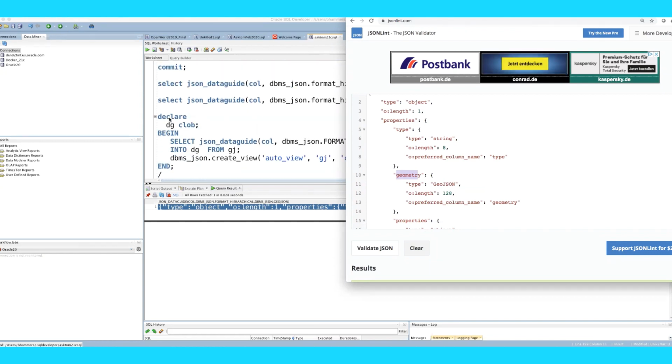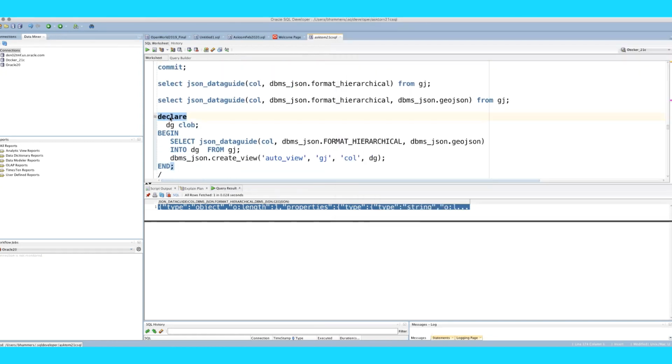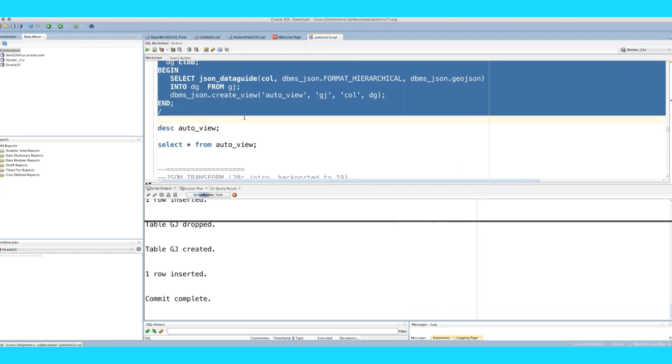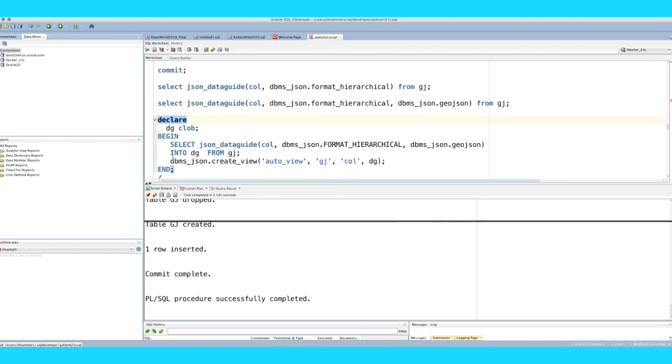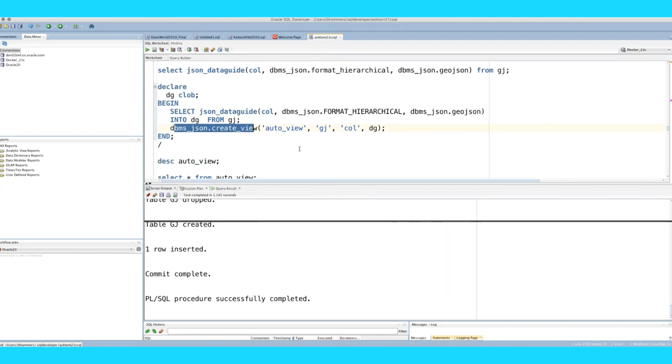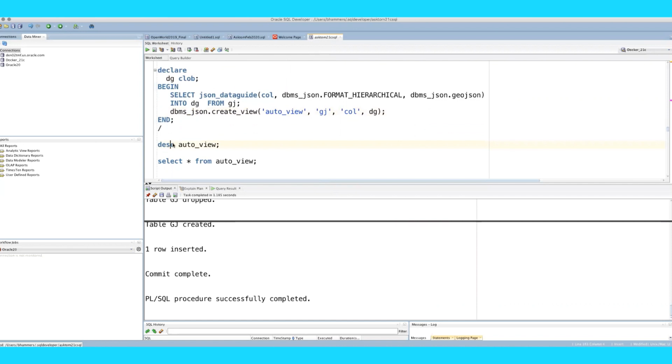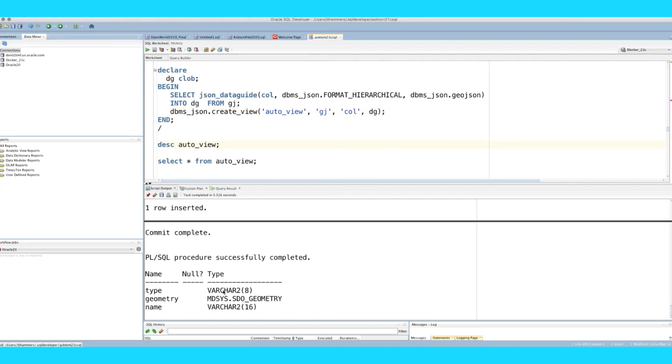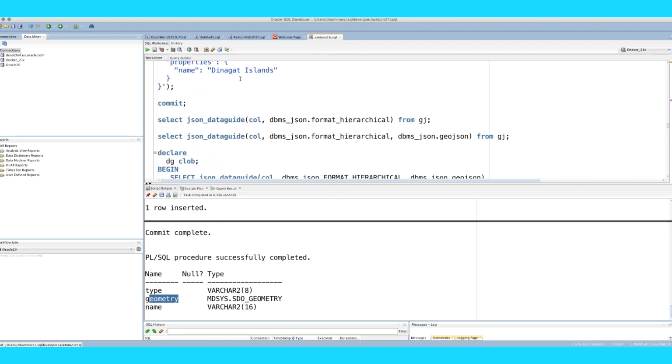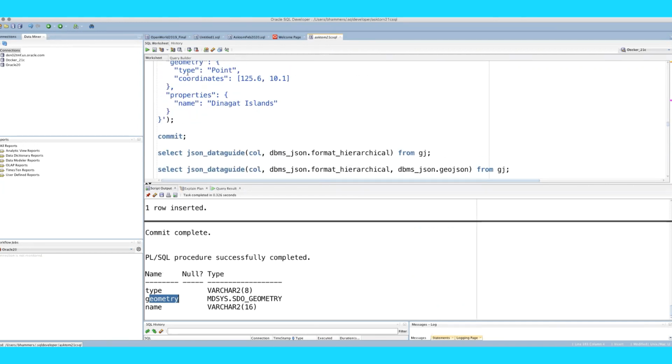And now I use that data guide and this little PL SQL block to create a view. This is the DBMS JSON create view. I create a view over that table. And now if I describe it, I see that I don't have columns for these individual field names.